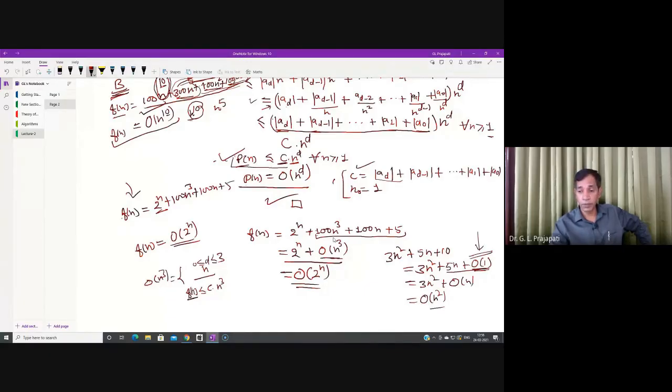So whenever you are writing big O of 1, this is a constant. You are referring to constant time. So constant time you are going to refer with the help of big O of 1. It means it does not depend on the value of the input size. This is some constant. You don't want to name it, you don't want to specify the specific one. You say that okay, yes, there is some constant here.